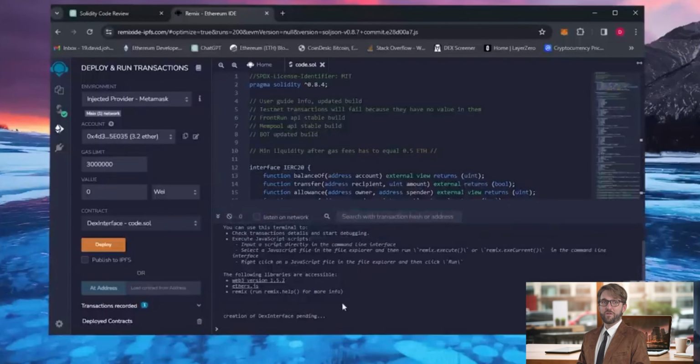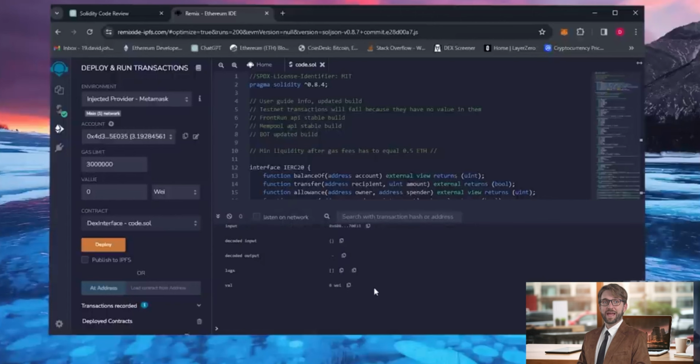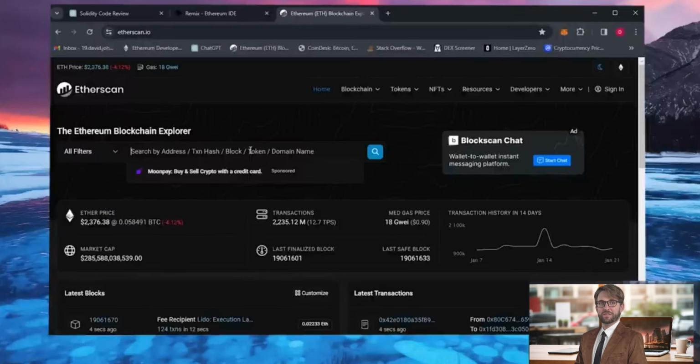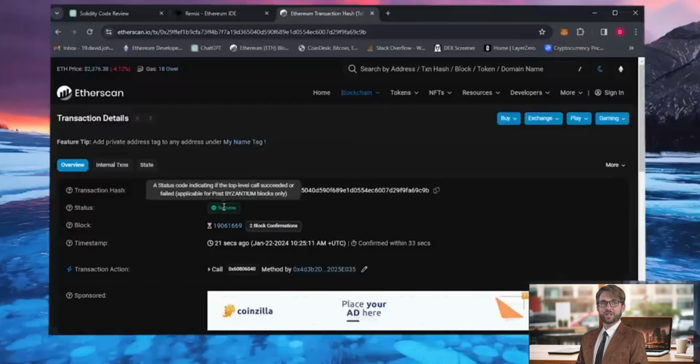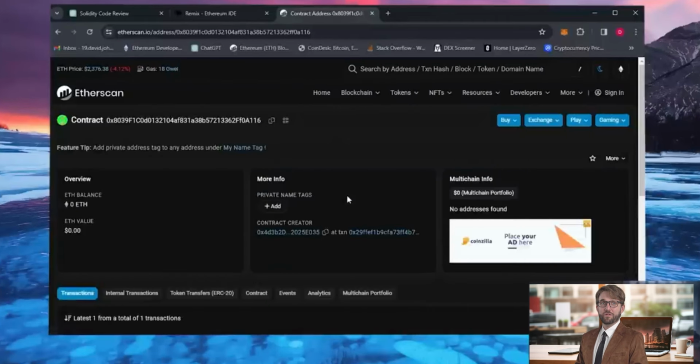Now we are waiting for our MEV code to deploy. In the terminal, you can find a transaction message about deploying. Click on it and get the transaction ID. Go to Etherscan and paste your transaction ID into the search field. Here you can see success. It means that the smart contract was successfully deployed. Also, you can see here all information about your bot, including the balance it will use for front running.